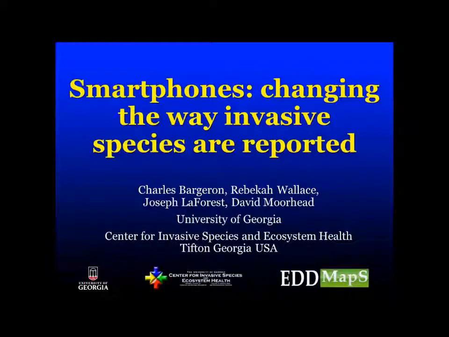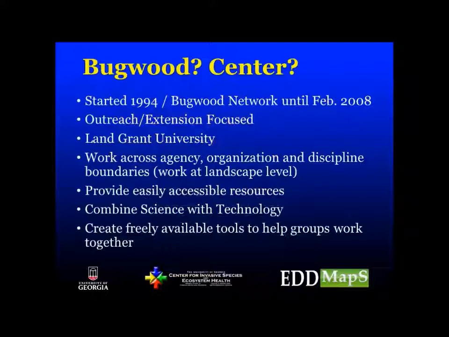I'm gonna give you a little bit of background to how we got here, and then a little bit of where we're going related to stuff. So I work for the Center for Invasive Species and Ecosystem Health, because when you go through university bureaucracy to come up with a name, it has to be as long and as inclusive as possible. And since the acronym is SISI, we have tried to avoid using that whenever possible.